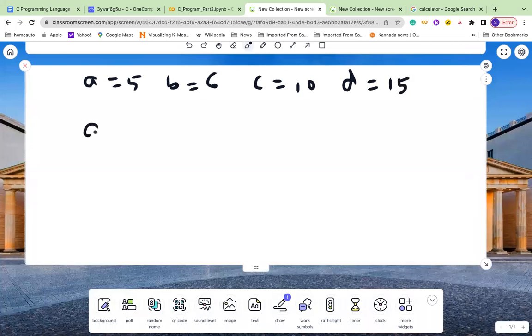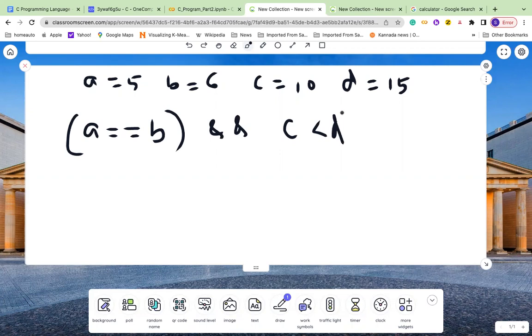Now I'm trying A equal to B and C less than D and B greater than A. This is one equation.